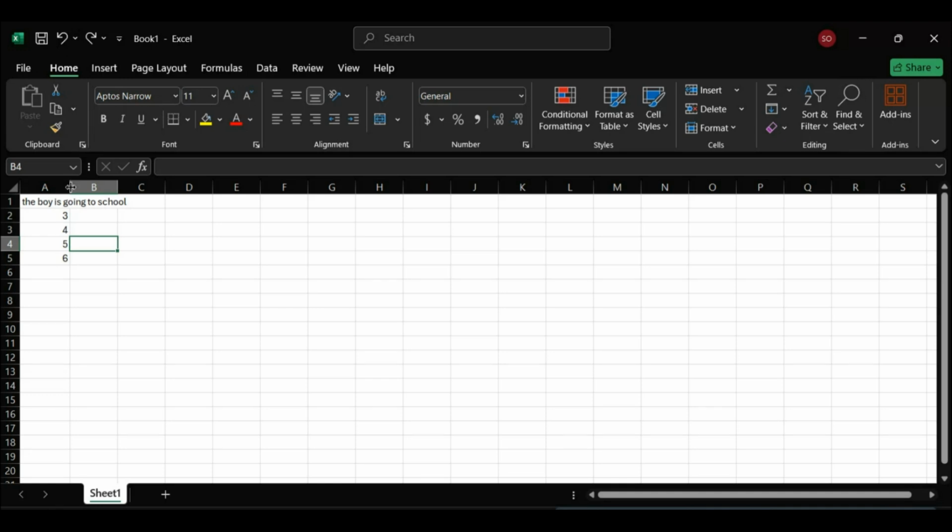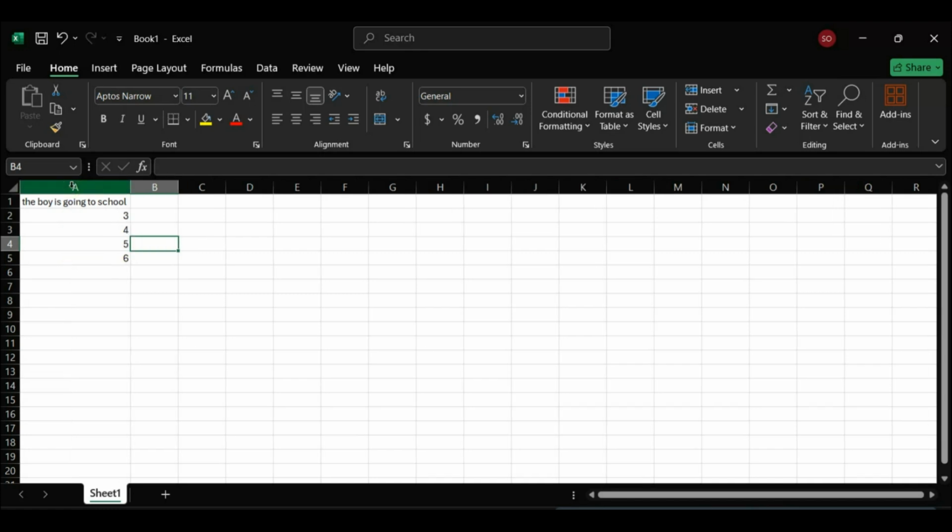The second thing is you can just point it there and double click your mouse. Double click your left button, and then you see that automatically the column itself has opened wide for you to contain all the text. So this is also another part I want you to know. As I am continuing, I want to show you how to create text and numbers.